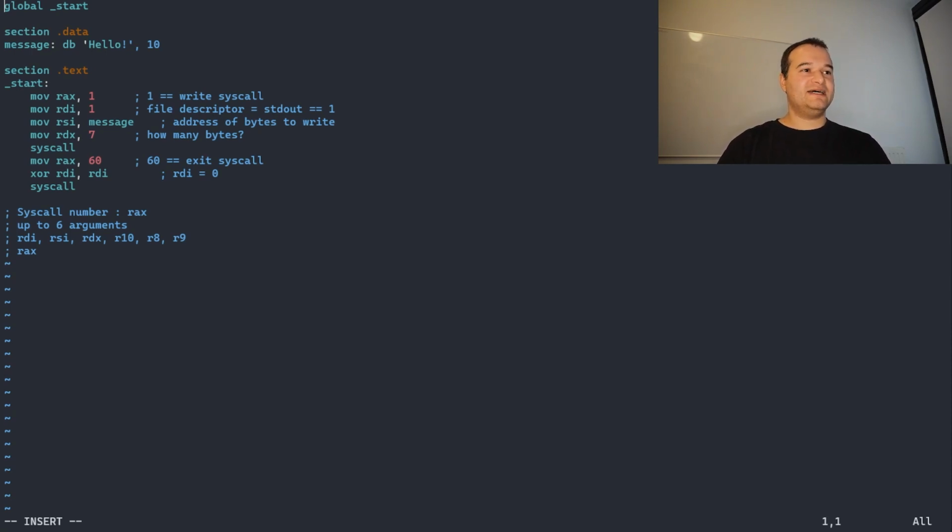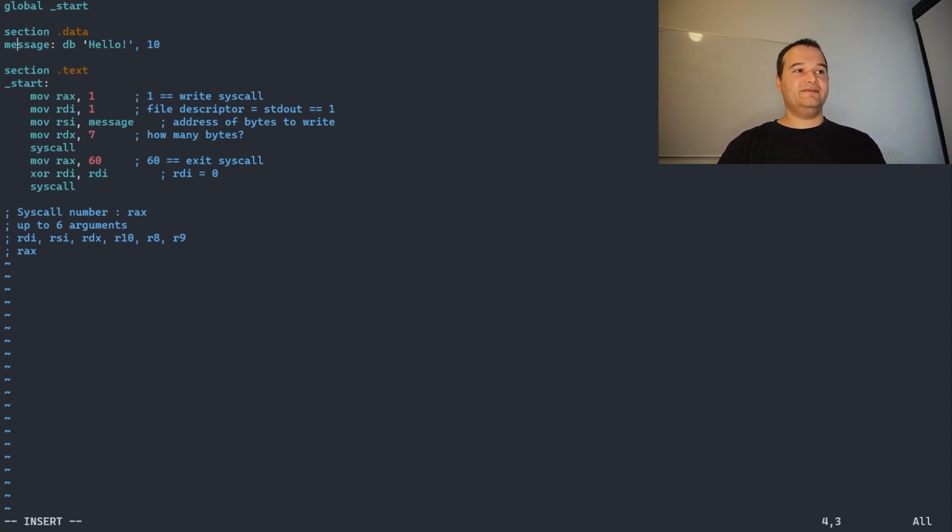So global _start: the linker that we will use to assemble this binary requires by default a _start symbol label in it. This is what the linker will look up, and the first instruction here will be put into the entry point of that binary. Section .text is where we have runnable code, actual instructions. Section .data is a different section where we can put the hello string here.